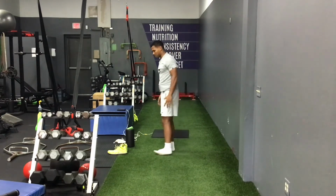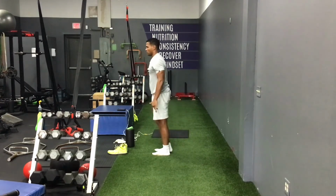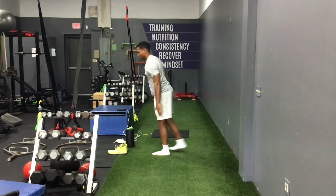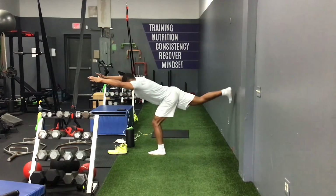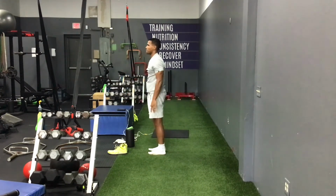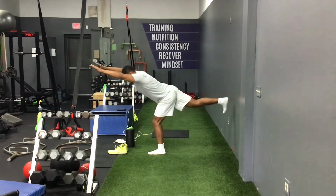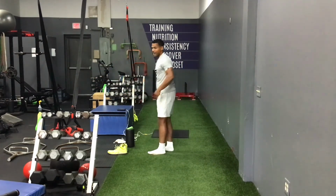Next, I have a single leg reach. So I'm going to balance on my left leg and reach back. Waking up the hamstring, get some space. Go 5 each leg.